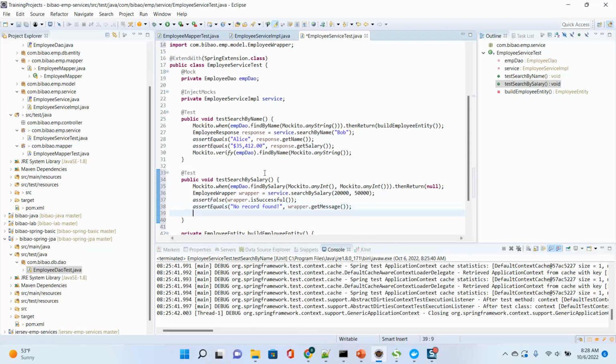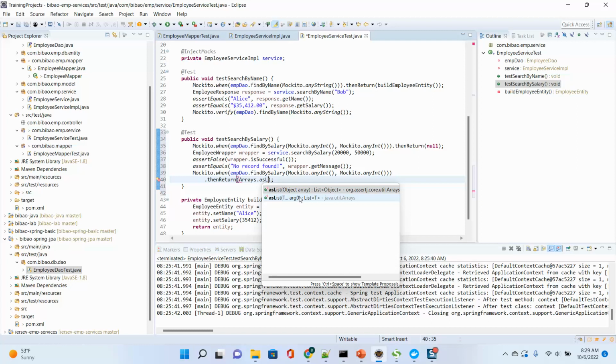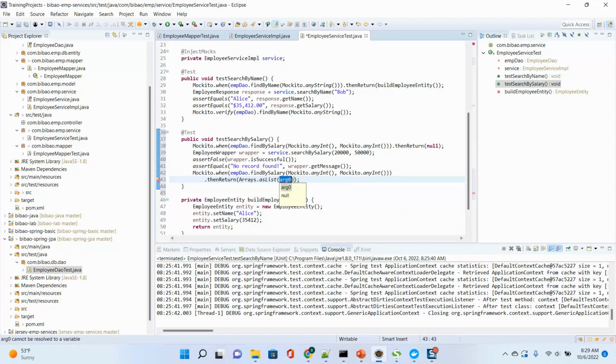Then the second case is I want to return a collection. The collection has only one element. I can use Arrays.asList, then I build an employee entity.